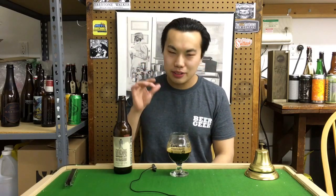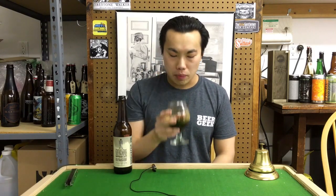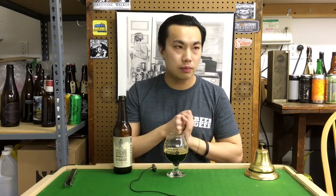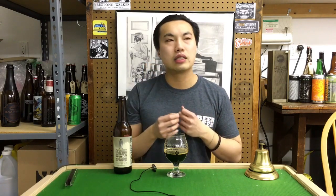Wow. Very desserty again, what I remember of the beer. Pops up front with huge candy sweetness. Lots of cocoa going on in this one, a powdered Swiss Miss cocoa kind of thing. Good amount of vanilla in the mid palate, and then you also get a little bit of a tingling sense of alcohol.